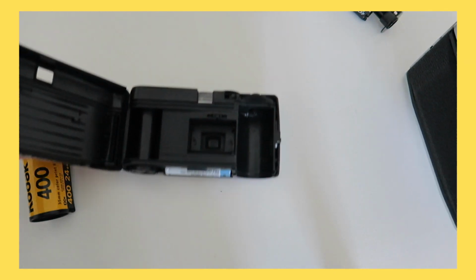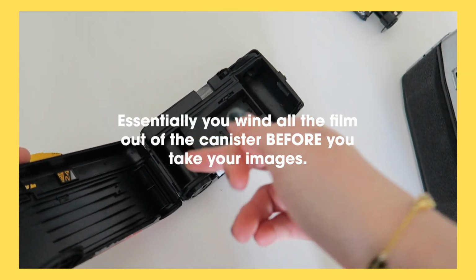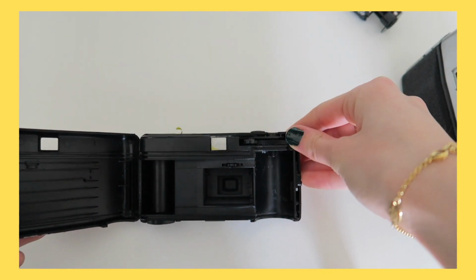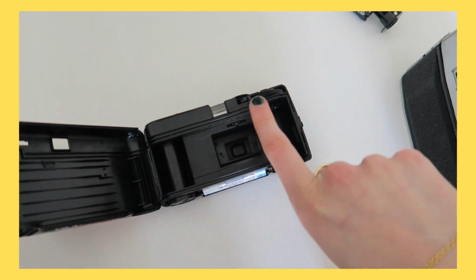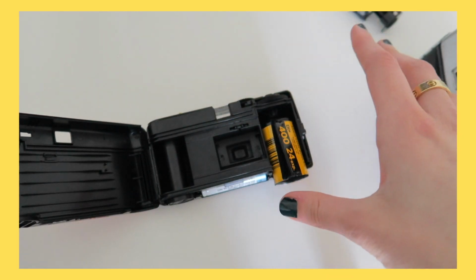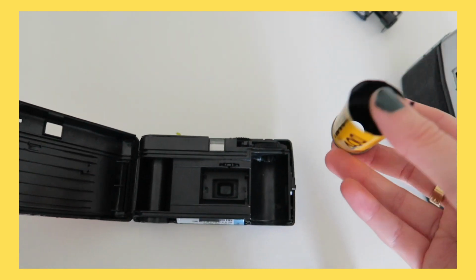Well, with this camera, it's the opposite. Before you actually take your photos, you're going to wind all of the film over here into the take-up spool before you take the photos. That way, when you wind the winder this way, the film is going to load back into the canister. That way, when you're all done with the photos, you don't have to rewind anything. The film is already going to be back in here, and you can just take it out. So that's why it's a little bit opposite.